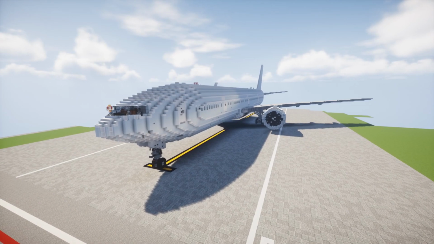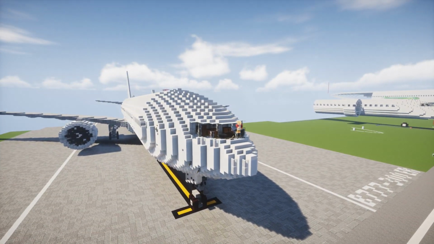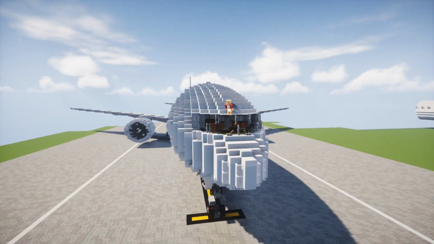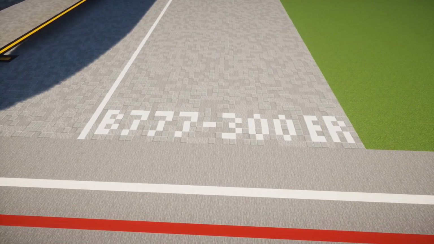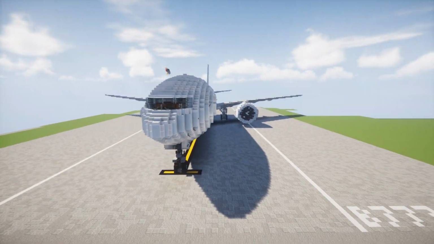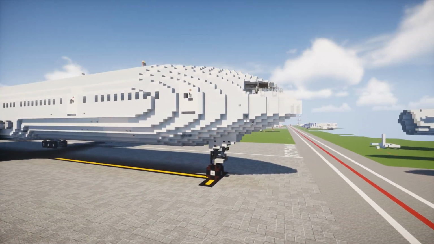So right now we're at Warp Planes, and there's a lot of new planes since the last update. So this is a Boeing 777 by the Meekster 04. Now he built a lot of planes since the last time. So here's one of his bigger planes. It's a 300 ER. And this is in 3:1 scale, which is probably one of the bigger planes on the server. Here's what it looks like.